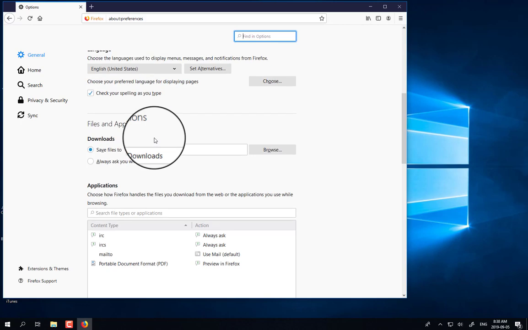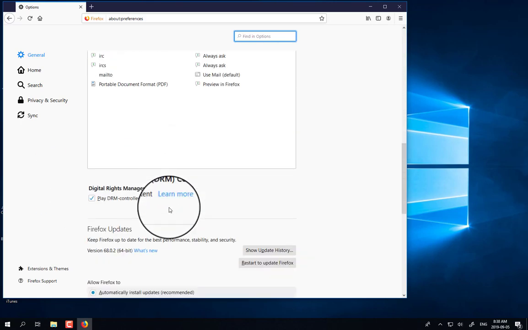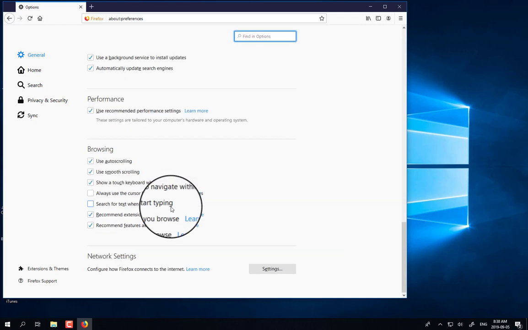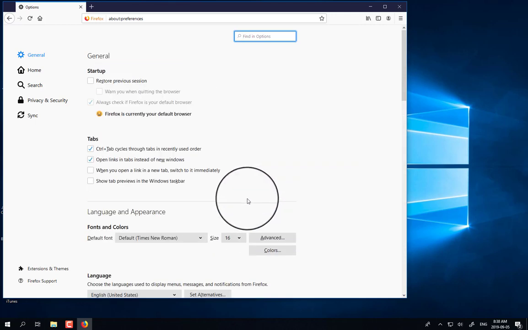We're going to get to a couple of other things in here in a minute. You can check out some of the settings in here. If you change settings, it's just for you and not for any other user on the computer. So if there's something you want to try to customize or check out, you can go right ahead. I'm going to show you one of those things in just a second.